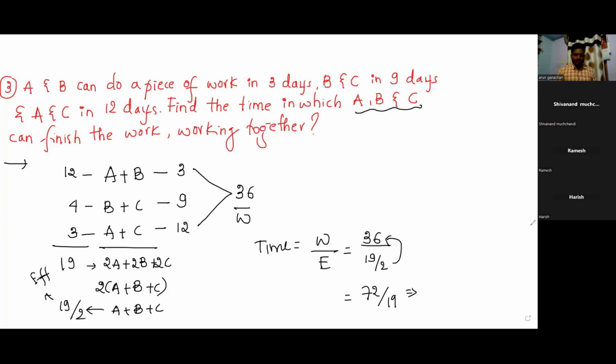Okay. Can we move on to next question? I think you can find out this 72 by 19. Yes or no? Yes, sir. Okay. Then let's move on to next question. Next type of, I think you have understood these type of questions. A is doing some work, B is doing such work. I think you can figure out these type of questions. I've done all the 3 variations in this. I think you can manage this. Okay.